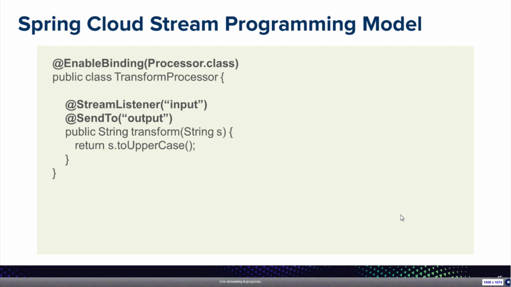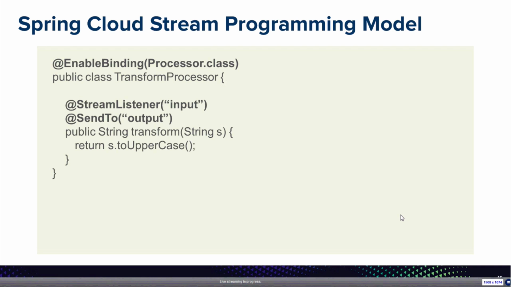You can also create your own interfaces that define arbitrary numbers of channels, and then those channels will be created within your app. In the case of a processor, it's going to generate an input channel and an output channel, and then you can see those are being referred to in the handler method below. The StreamListener annotation is really a simplification provided by Spring Cloud Stream for what Spring Integration provides as service activator. It basically says this method is going to be handling the data that arrives on a channel, and in this case, the channel named input.